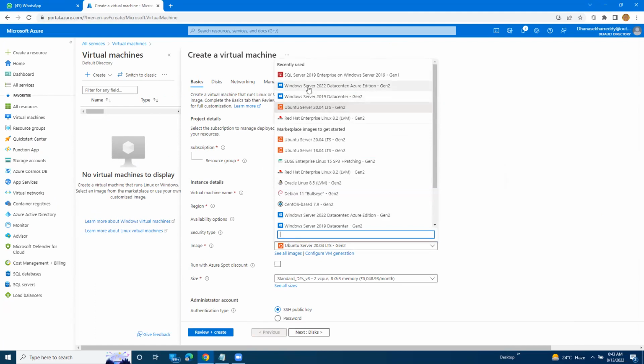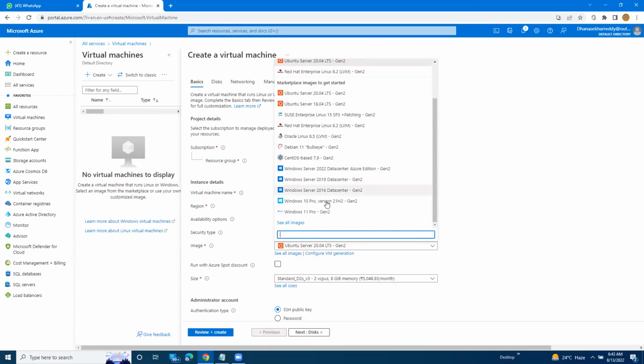I have Windows Server 2022, same way 2019, and Ubuntu, SUSE, Red Hat, Oracle Linux, Debian, CentOS. Apart from that, we have Datacenter 2016, and Windows 10 and Windows 11 desktop clients.